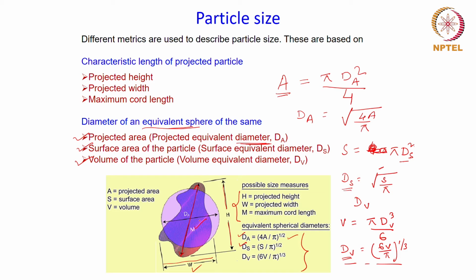Okay. Now, the particle size can be measured by different techniques using different instruments, and each of these techniques uses a particular basis for measurements, and therefore, it is always good to mention what is the basis that was used for measuring the particle size when the particle size data is presented. Okay.